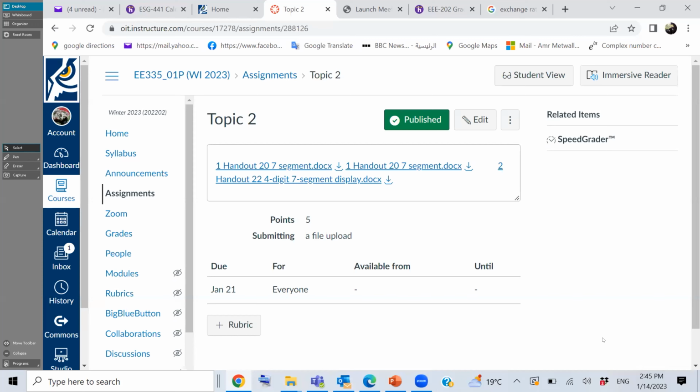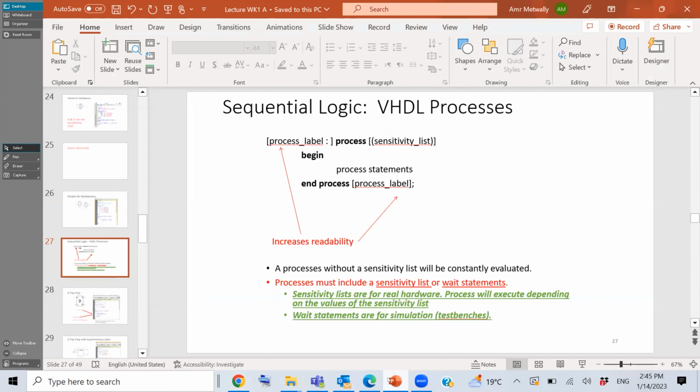On Tuesday, so far we have been working with asynchronous gates. Whenever there is a change, the output will follow. But we are going to start working with a clock, with synchronous gates.